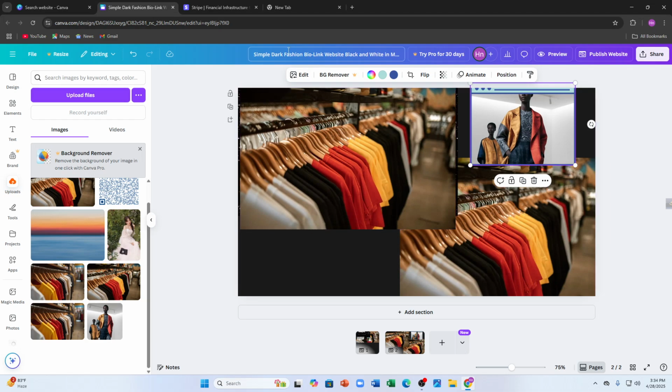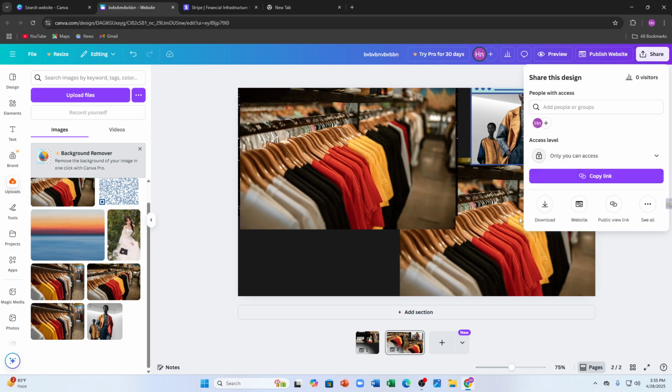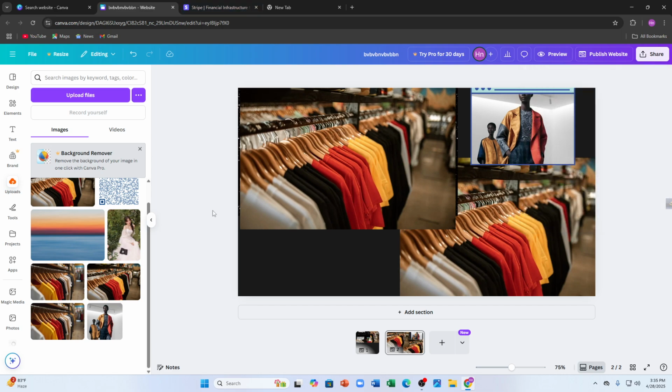And if you want to edit the title of the page like this, you can see this option called here. This one, the text here, you can just simply tap onto it and remove it and add your random title. So this is the simplest way that how you can design your online store with Canva.